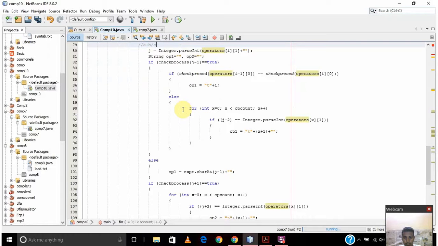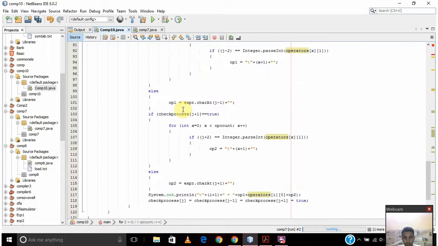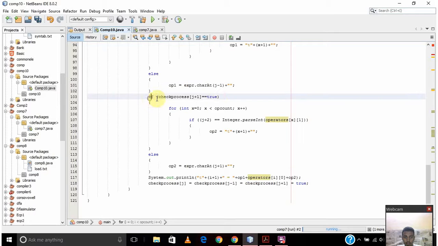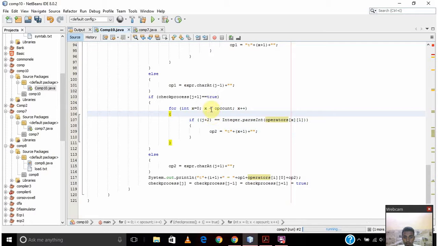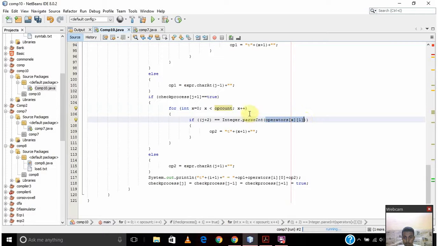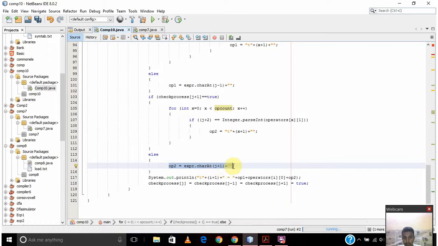And finally, if my check process j plus n is equal to true, in that case I'll be incrementing my x value by 1 if it is less than op count. Then I'll be converting this operator's value to integers, and I'll be checking if j plus 2 is equal to that integer value, then I'll be printing my op2 value, else I'll be printing the character at j plus 1.